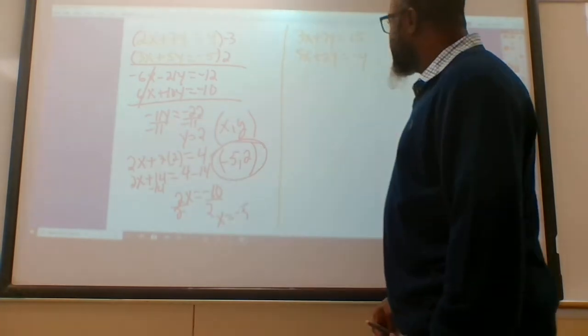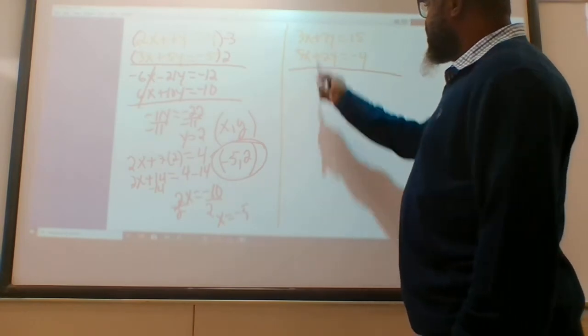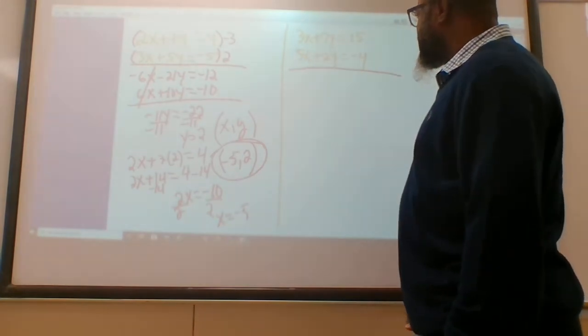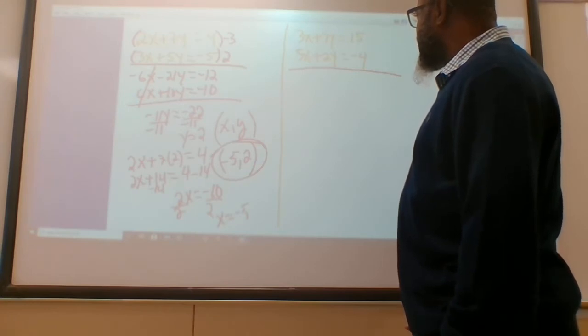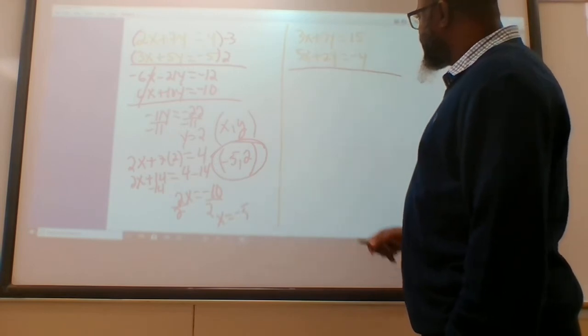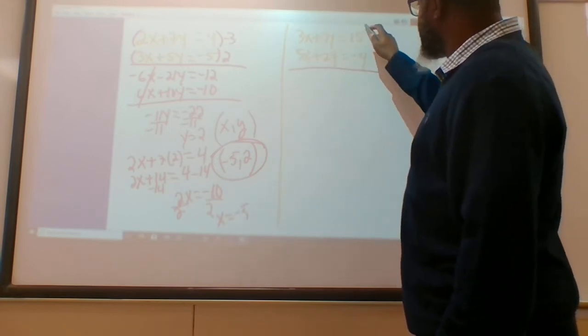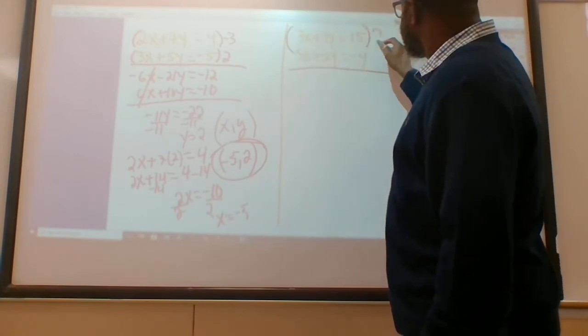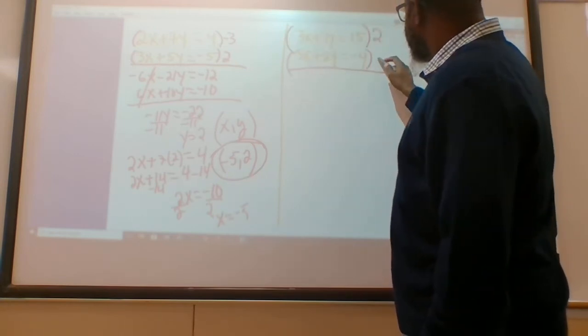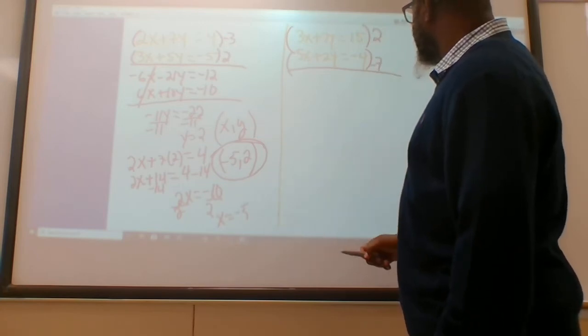So in the other one again, when I look at it, the x does not automatically cancel, and the y does not cancel either, so I have to find the factor. My goal is to cancel y. So this is 7, this is 2. I can multiply by the reciprocal and make one negative. So I will have to multiply this by 2 and multiply this by 7. Make sure that I have one of them negative. That's the way they can cancel out.